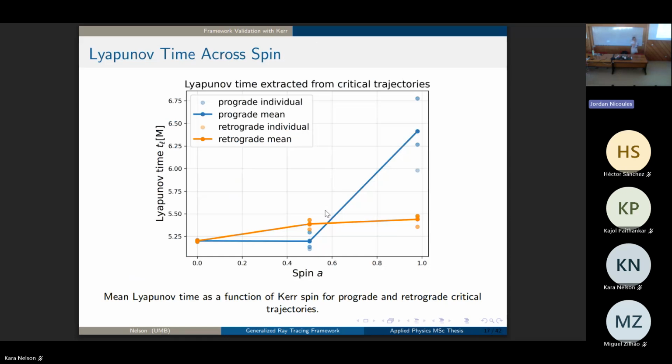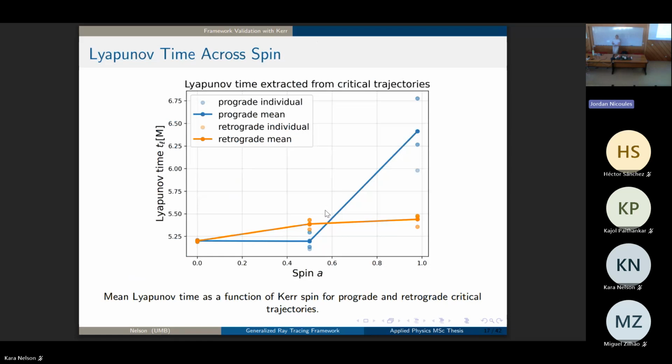And when you say the mean, it means that you're shooting close to the critical trajectory, but for different theta angles initially? No, we actually calculate this for one specific near critical trajectory. But not equatorial? No, it doesn't need to be equatorial. We vary our initial polar momentum, make sure we have enough time, and then we take an average. I see, so it's the initial polar momentum that you are varying for the average. Yes, that's my question.